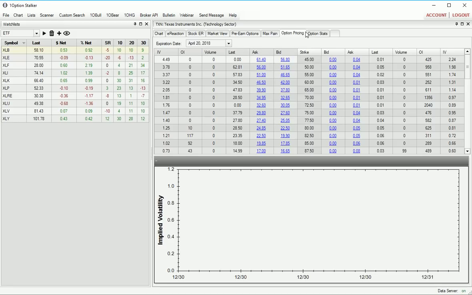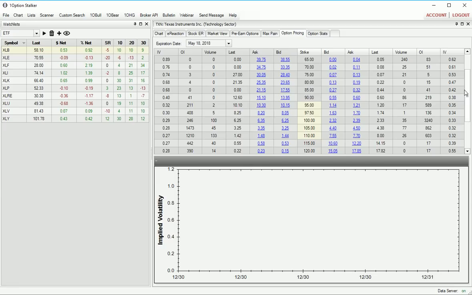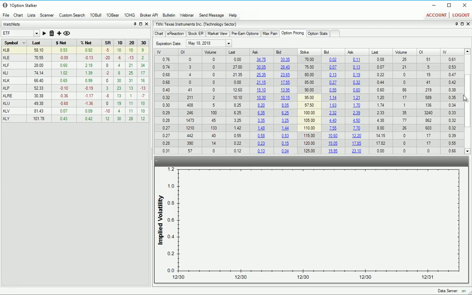So we'll be looking at, I'd like to go out now. Since I'm buying options, I definitely want to go out and buy some time. And so I'm going to go out to the May monthly expiration, and I'll take a look at those premiums.